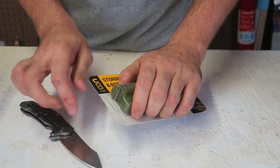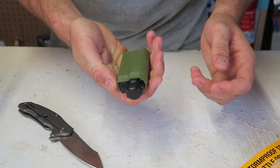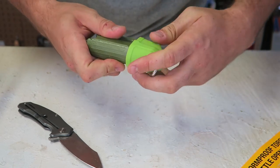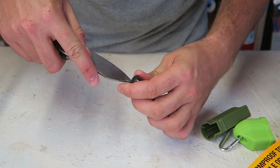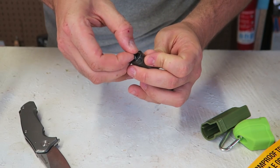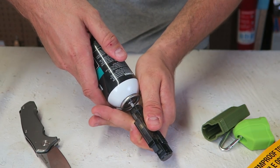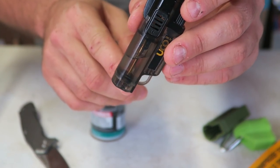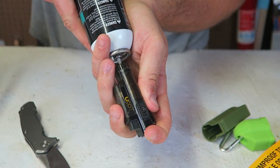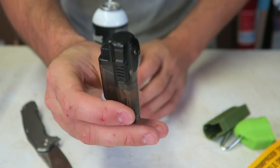Let's open it up. This is how you close it and that's how you open it. Right now it does not have any glass and it comes with this cover. Let's start to fill it up — you can open this part up and adjust the plus or minus on the gas. I got butane here. Look how fast we filled it up — let's fill it all the way. I can actually see it filling up.